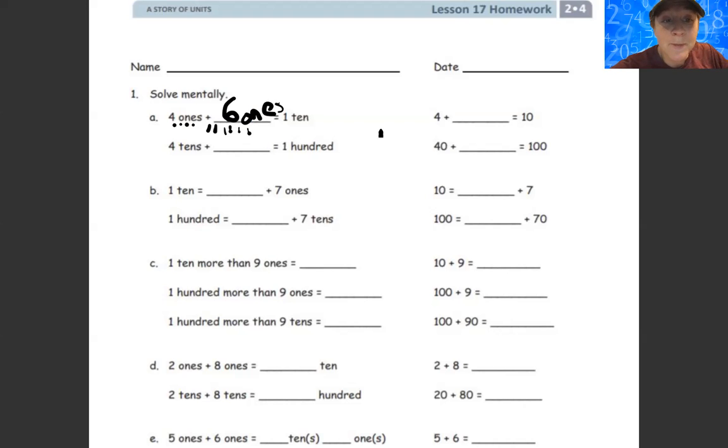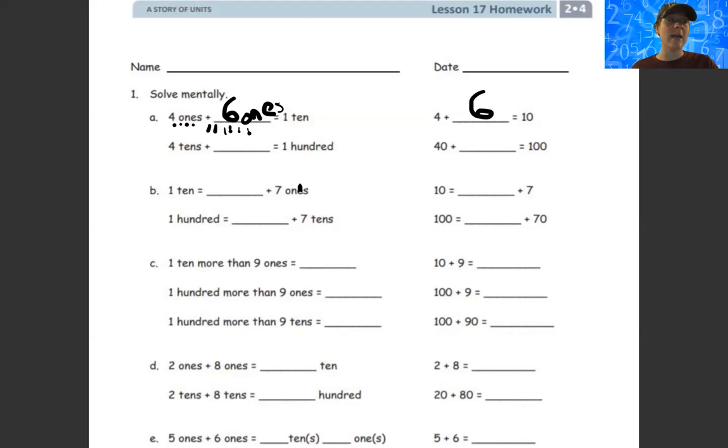Okay. Another way I could have done that, well, I know I have 10 fingers, so it said I had 4 ones. Well, how many fingers till I get to 10? Well, I know this right here, and I would have 10 ones altogether, which I'd bundle together as a group of 10. So here it is again. 4 plus what equals 10? And we just did that. 4 plus 6 equals 10. Okay, let's go ahead and look at the next one.